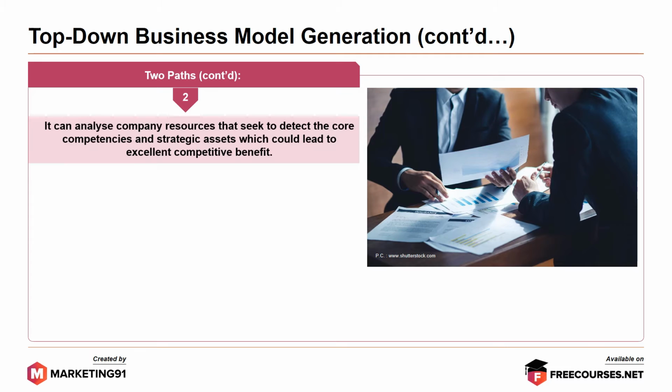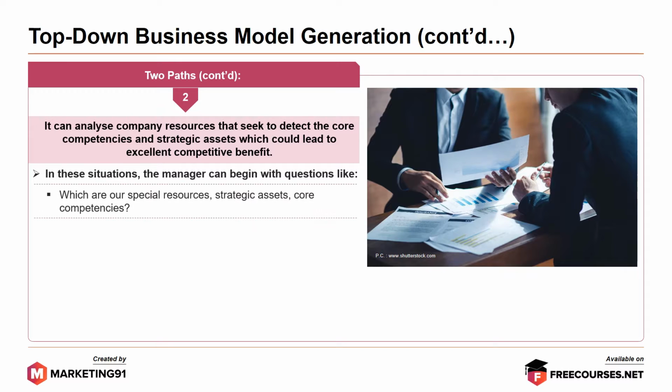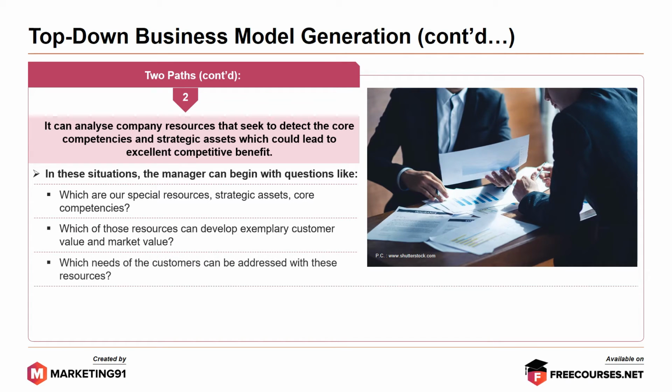Second, it can analyze company resources, which seeks to detect the core competencies and strategic assets which could lead to excellent competitive benefit. In these situations, the manager can begin with questions like, which are our special resources, strategic assets, core competencies? Which of those resources can develop exemplary customer value and market value? Which needs of the customers can be addressed with these resources?